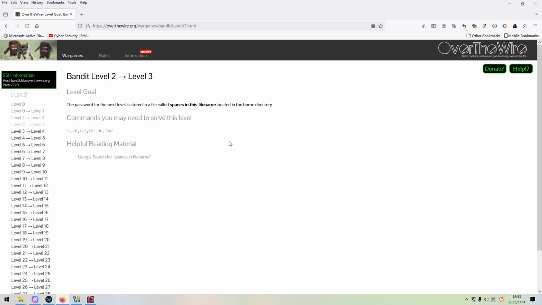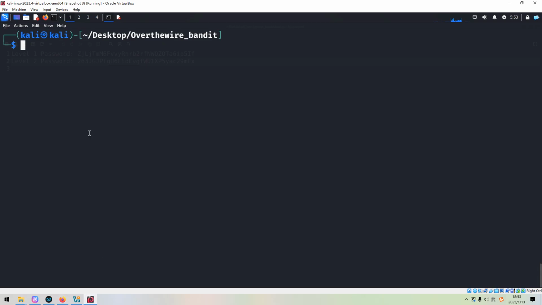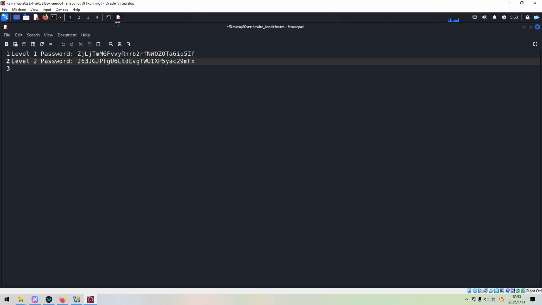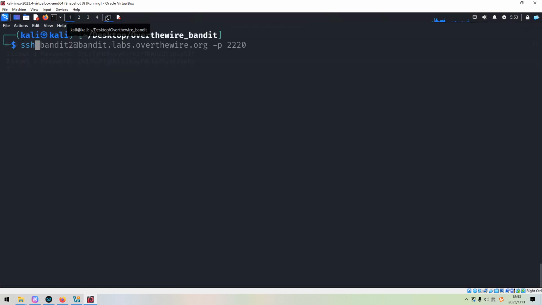We can head over to Linux. In the last video, we already got the password for level 2, or Bandit 2. So then we can use the password to SSH to the target. SSH, followed by the username and also the host name.